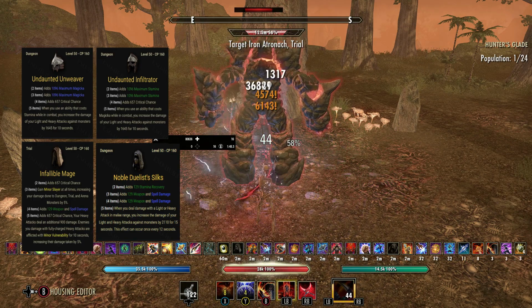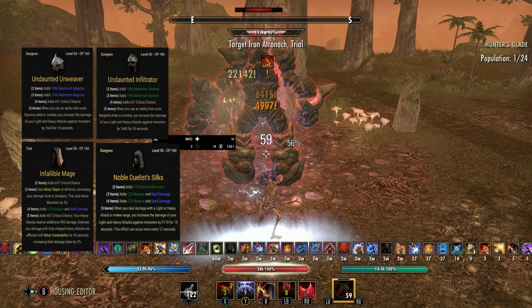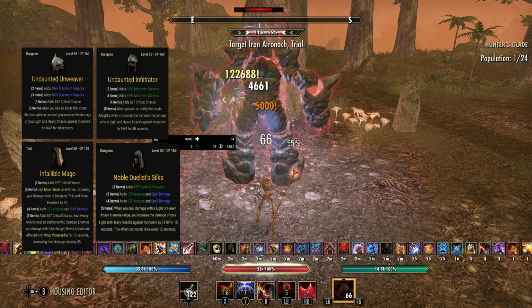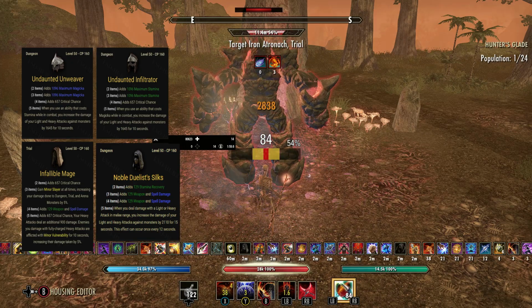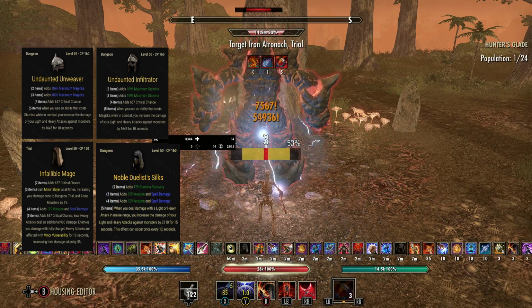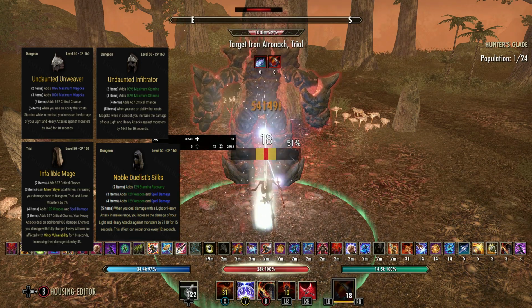So for Infallible Mage, this is a good source of Minor Slayer, although Oakensoul does provide that for us, so we don't need it. The 5 piece only adds 900 extra heavy attack damage, which is far lower than any of the other heavy attack sets. It does affect enemies with Minor Vulnerability, but it just doesn't add enough DPS to warrant it.